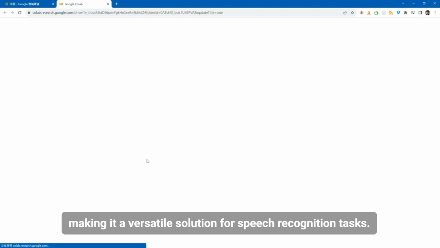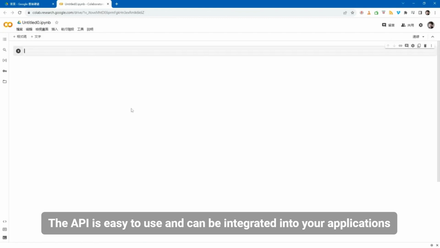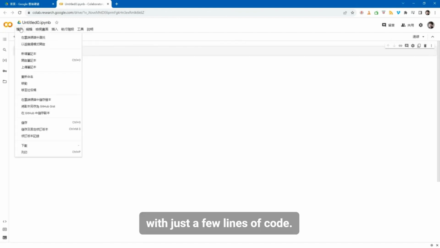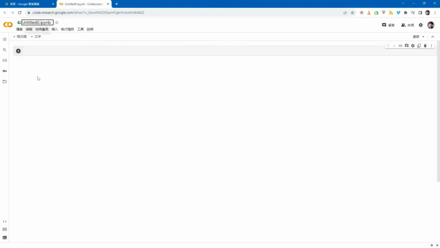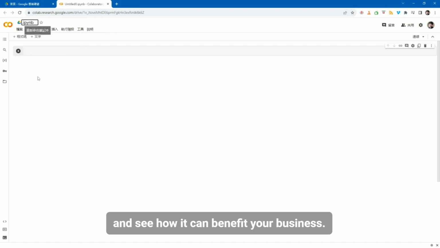It's available in multiple languages, making it a versatile solution for speech recognition tasks. The API is easy to use and can be integrated into your applications with just a few lines of code. Try it out for yourself and see how it can benefit your business.